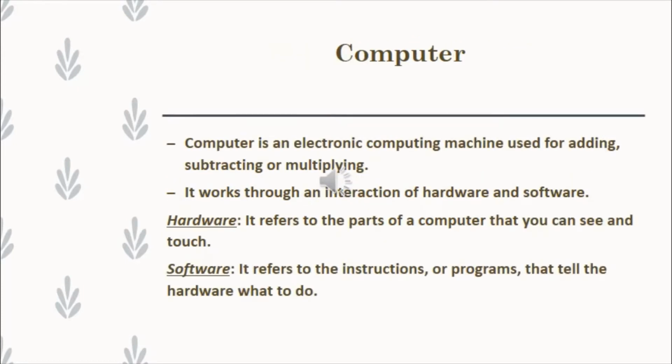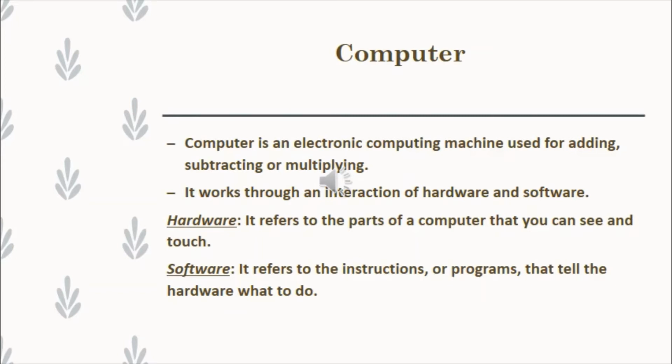Let's start today's lesson with the topic computer. What is a computer? We all know a computer is an electronic machine which is used for adding, subtracting or multiplying. It works through an interaction of two components of the computer, hardware and software. What is hardware and what is software?